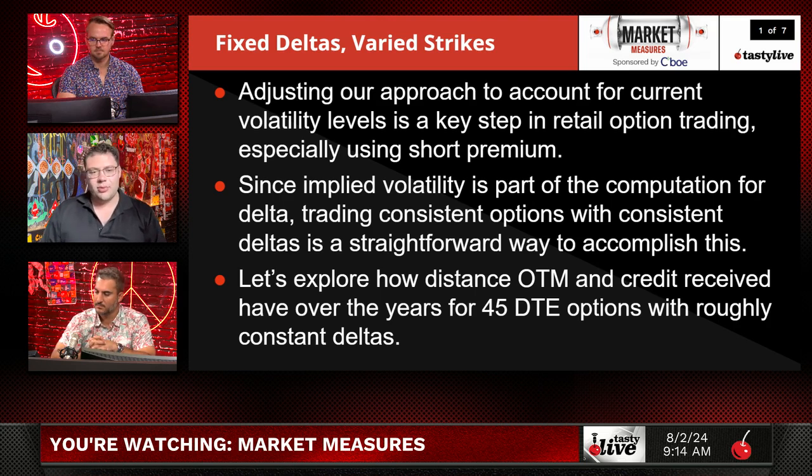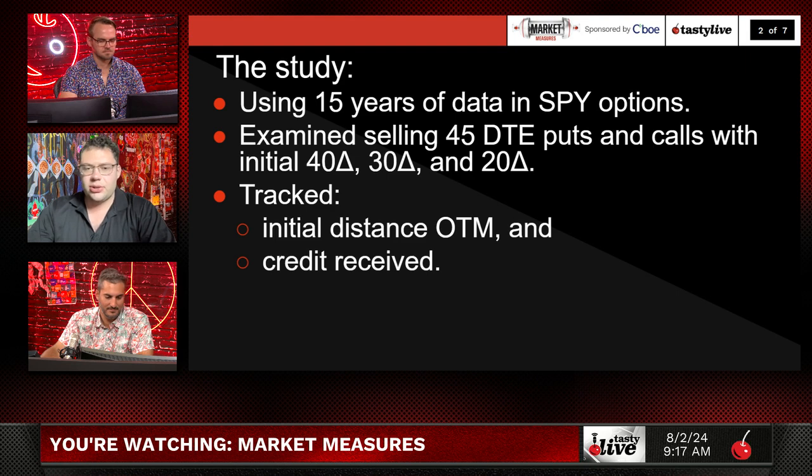No matter what's happening in the markets, even right now, we're going to use 15 years of data in the SPYs, and we're going to look at the 45 delta puts and calls, and at the 40, 30, and 20 delta options. The reason we're doing that is we're looking down the curve at what people would typically trade. Usually people trade between the 40 and the 20 delta. You don't have to look at those, but the trend is going to be the same for everything as you go lower.